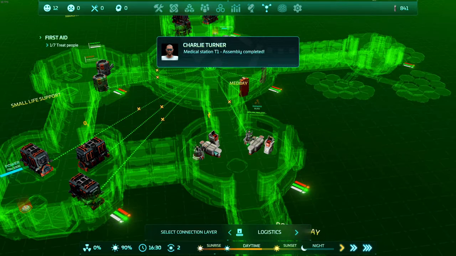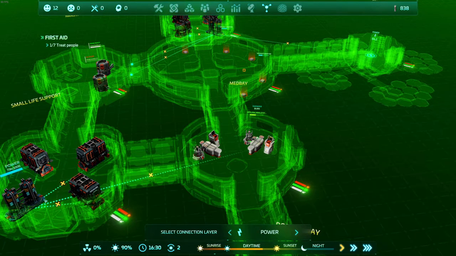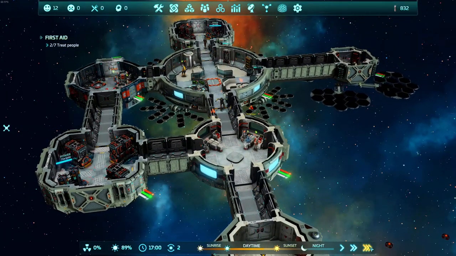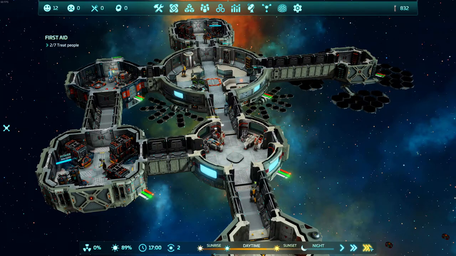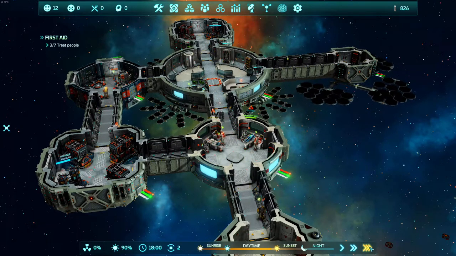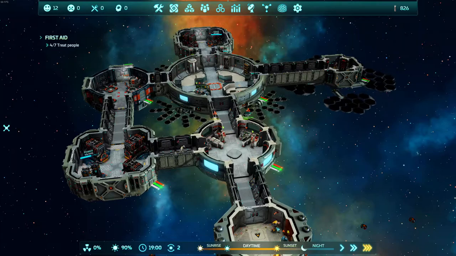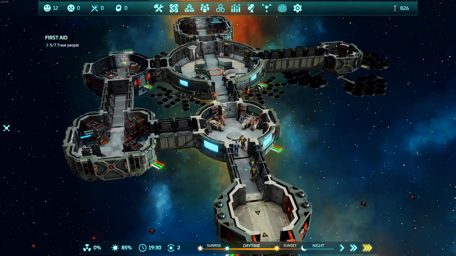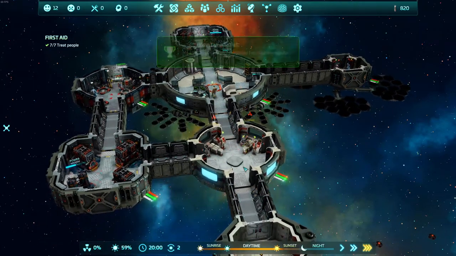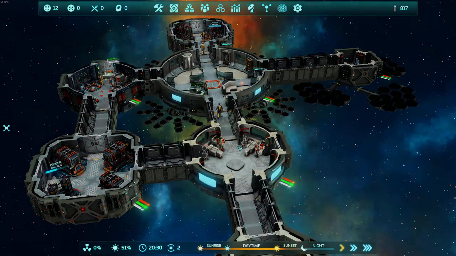Okay, so connections, we need logistics, and we need power. Boom. So let's just go triple speed, because we need 7 people treated. I'm not done. Oh, it's got a broken leg, ouch. He's burning. Oh, done. Oh, no patient. That's alright.